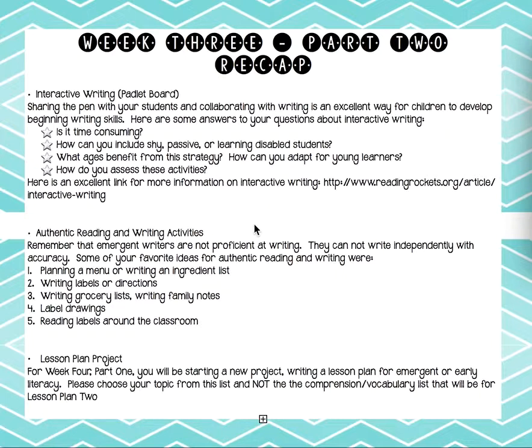So the actual time where they're sitting and interacting with you as you write interactively, you really need to monitor. Look for those wiggles, look for the eyes turning away. And so you'll learn with your classroom how long they can sit for interactive writing. For kindergarten or pre-K, it might be 5 minutes. For first grade, second grade, you might be able to get 15, maybe even 20. But you have to know your learners. And what you want to do is not everyone's going to share every time. You might want them to work in small groups to help you write interactively or compare. But it's something you have to monitor as the teacher. And it is definitely valuable time. It's not time that would be wasted as long as you're keeping them engaged.